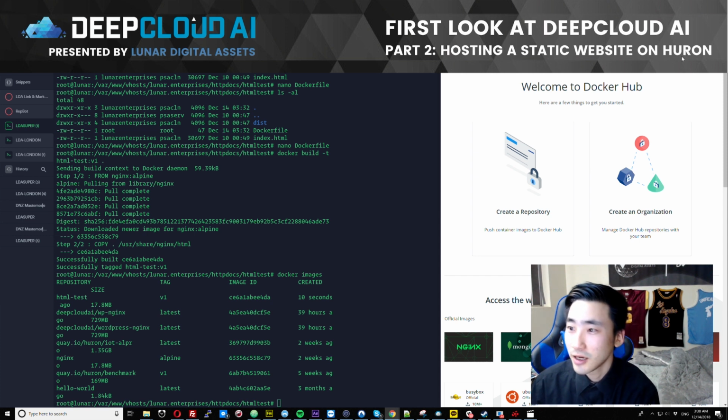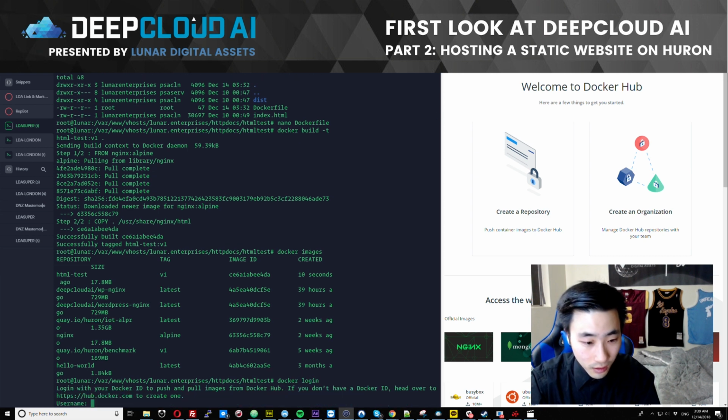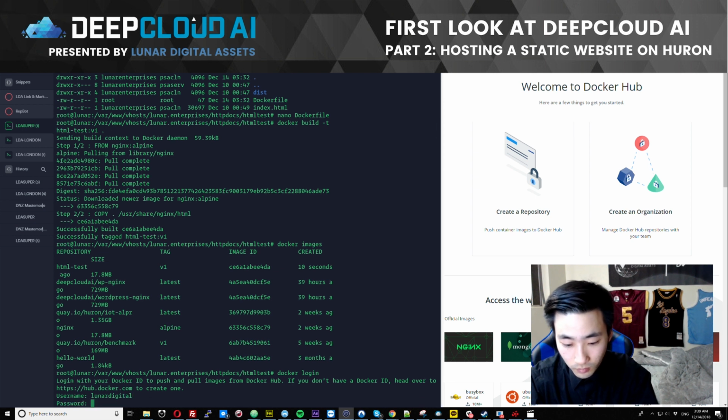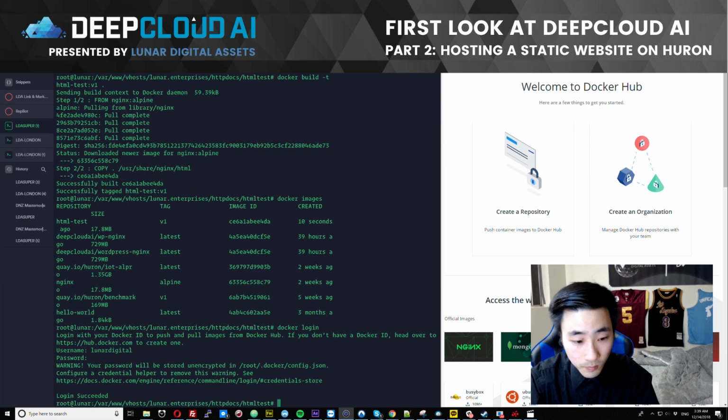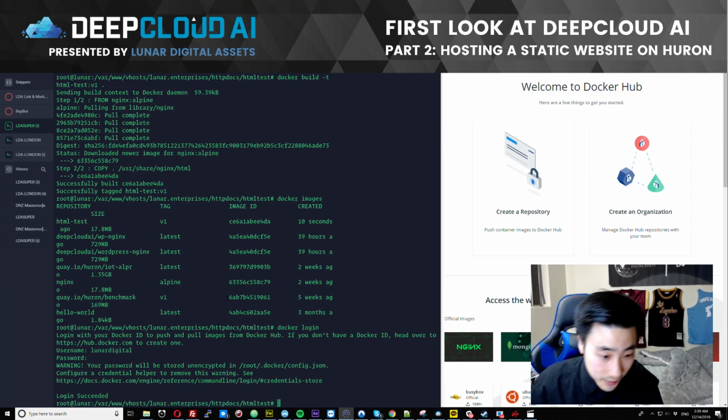So you can see that my account is just Lunar Digital. So what we're gonna do is log into Docker from our server. So it'll be docker login, username, alright, so login succeeded.